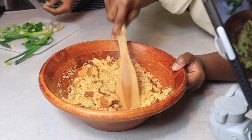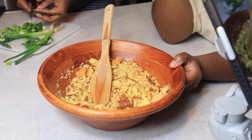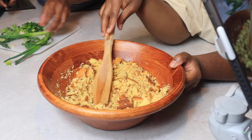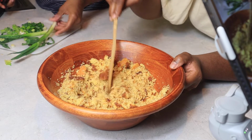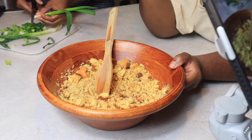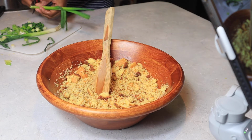And as far as serving sizes, we're making it for about, I don't know, it's four of us. And then my grandma, my aunt, and then I was also gonna give a little bit to my other aunt. So about eight people. So that's why I'm doing two packets of cornbread to make sure that we have enough. But in previous years, I have cooked this for other people and was out here like a whole catering service. But we're not doing that this year.